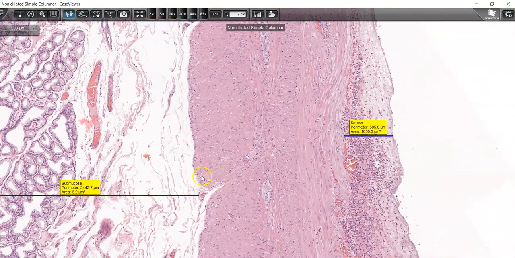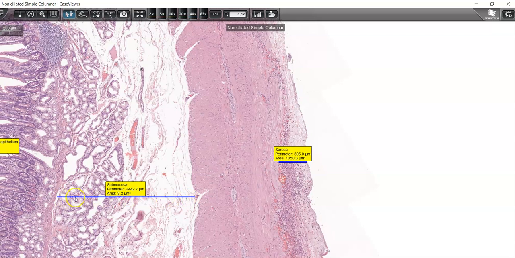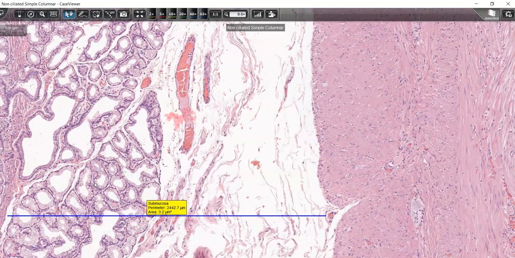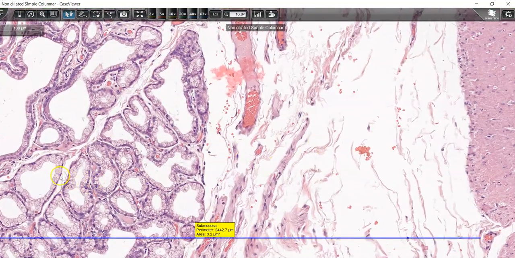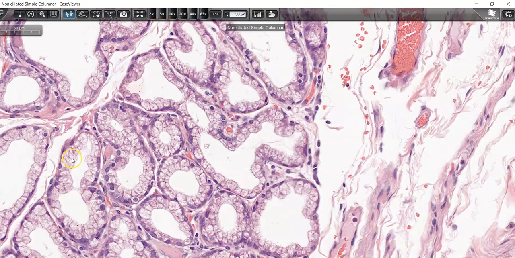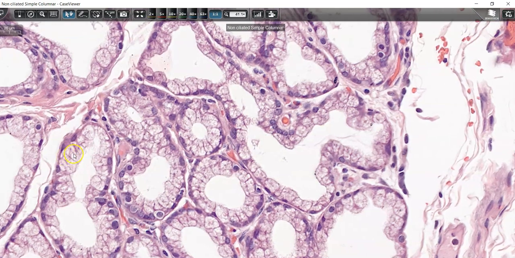On top of this muscularis externa is the submucosa layer, which contains loose connective tissues as well as the pale staining mucus secreting glands. These mucus secreting glands basically produce an alkaline mucus that neutralizes the acids from the stomach.